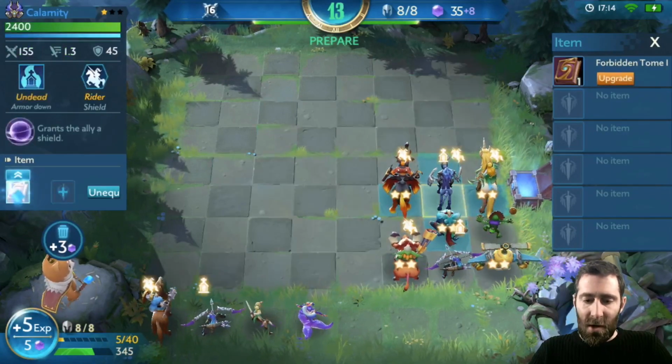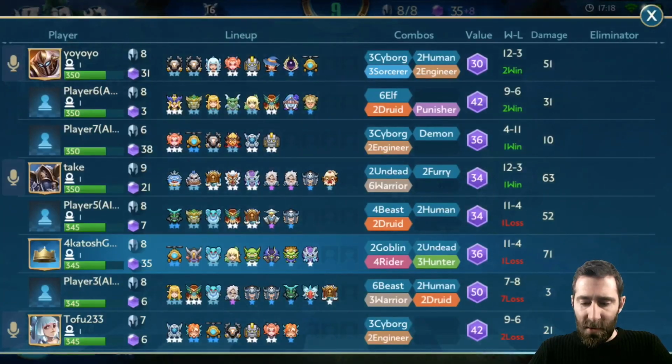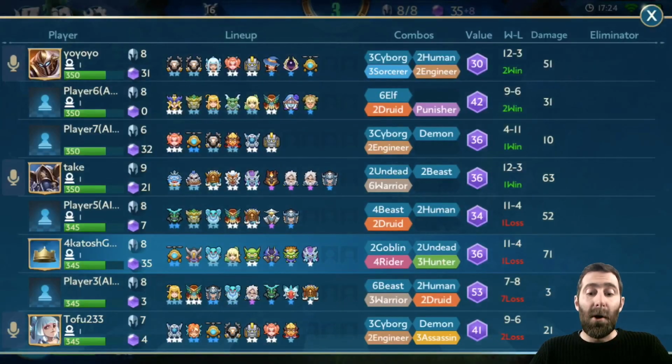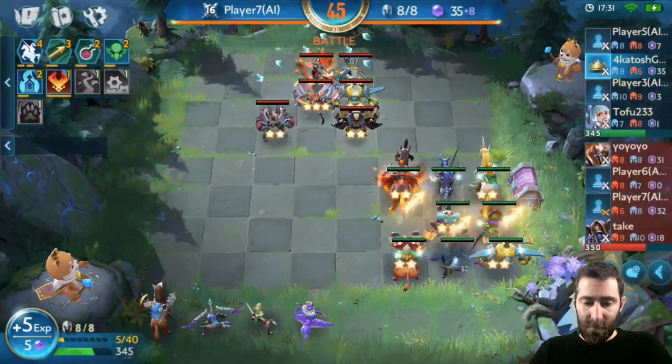We can give another tome to Calamity there. How are we looking in terms of our overall build now? Oh, we are actually losing in terms of health now. You can see that we've moved to the bottom half of the overview board here, but it's very close. We're only 5 health down.